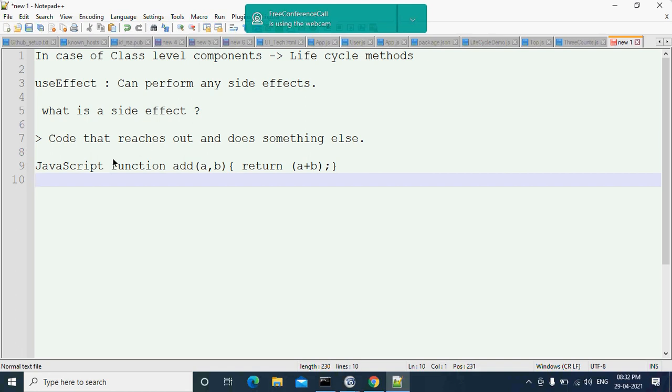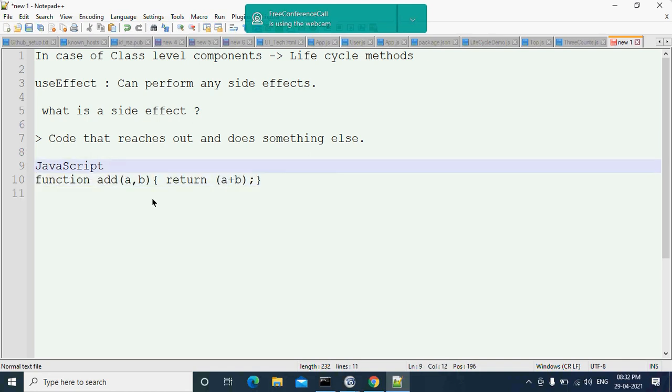So is this JavaScript function doing any side effects? No, right? Since the main purpose of this function is to add two numbers, whatever we are doing intentionally, the same it is doing.